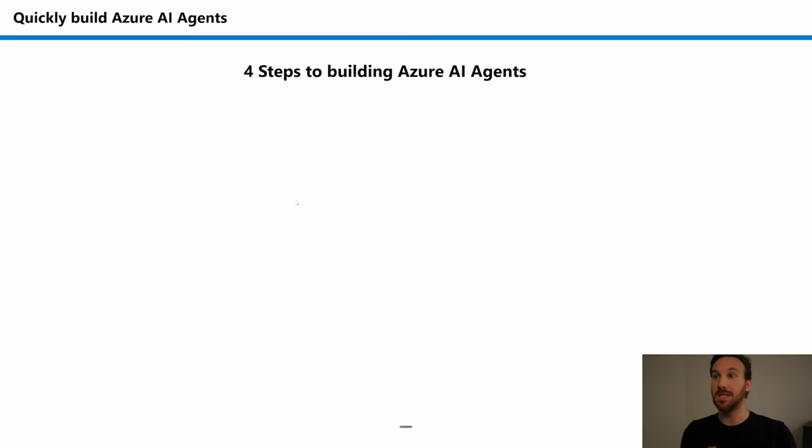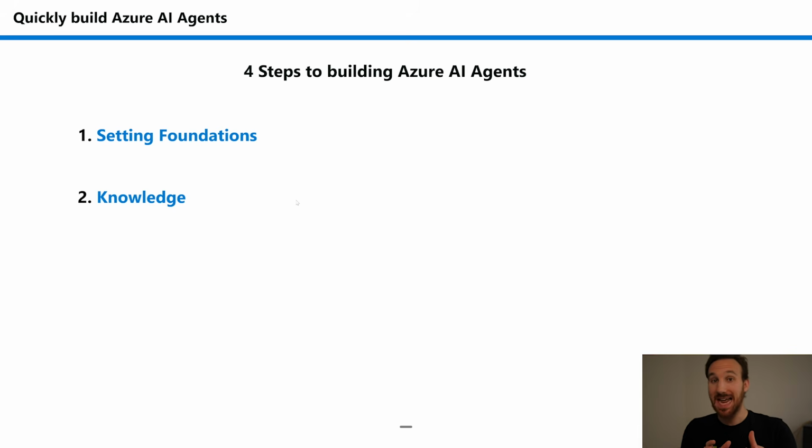The 4 steps to building an Azure AI agent are the following. 1, setting foundations. This is where you need to decide what is my use case, what model am I going to use. You have to have some sort of AI model that's going to be the brains for your agent. What are the instructions that I'm going to set up for my agent so that it behaves the way I want it to? I need to think about the specific problem I'm trying to solve and the specific use case that goes along with that problem and the solution that comes with that use case.